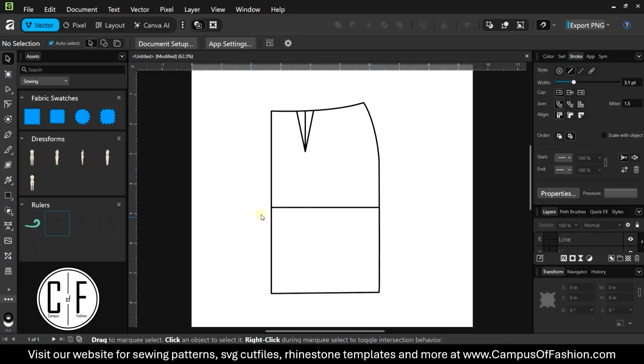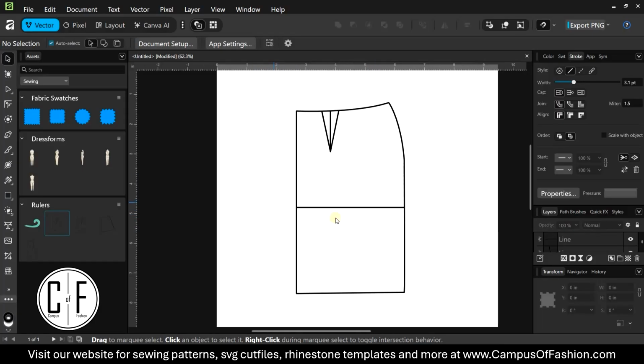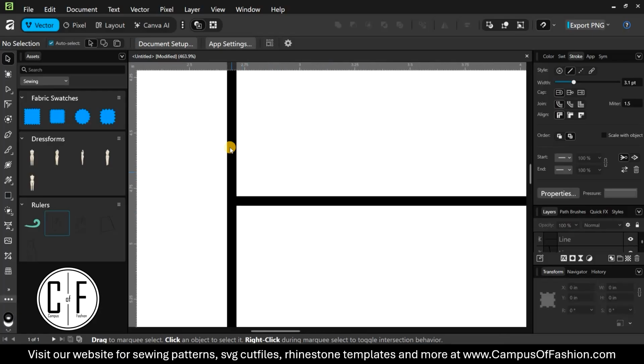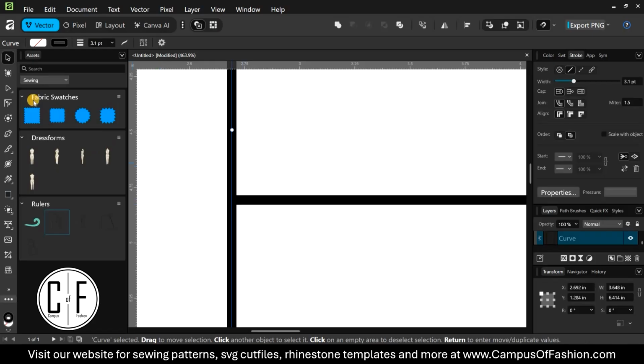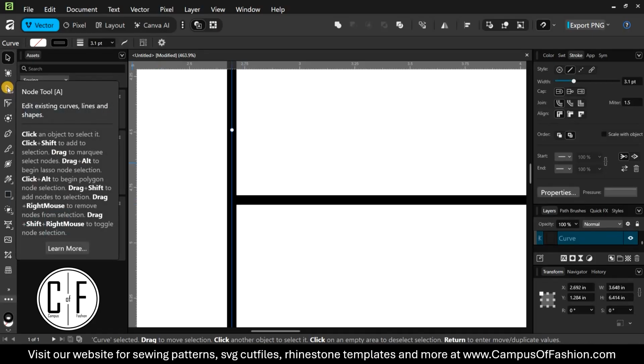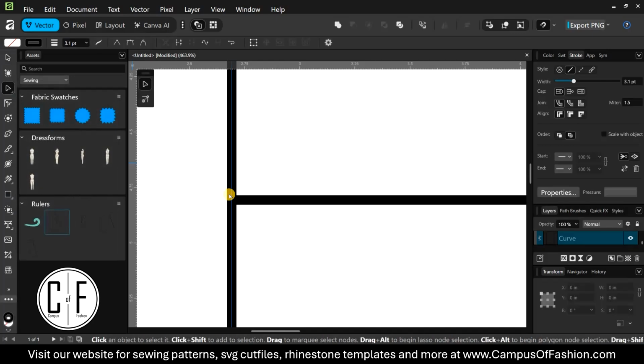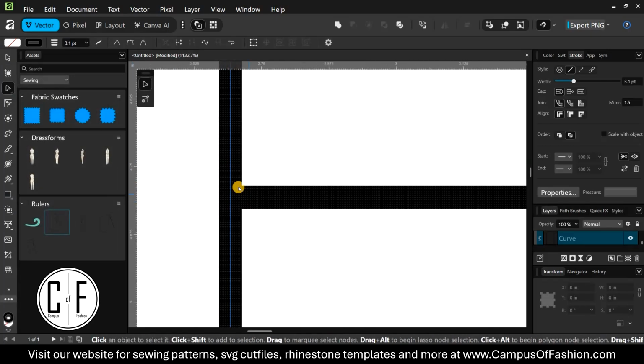So I need to split that so that I can separate the two pieces. So I'm going to zoom in here. I'm going to select the line, and I'm going to use the node tool, and I'm going to come where these two lines meet.